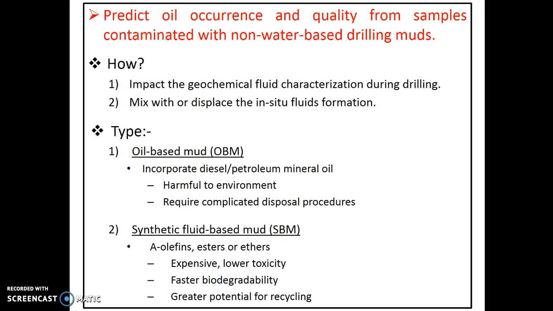However, this ingredient is harmful to the environment and requires complicated disposal procedures. The second one is synthetic fluid based mud, SBM, which uses olefin, ester or ether as the base. However, this type of base mud is expensive, because it has lower toxicity, yet faster biodegradability and has a greater potential for recycling.